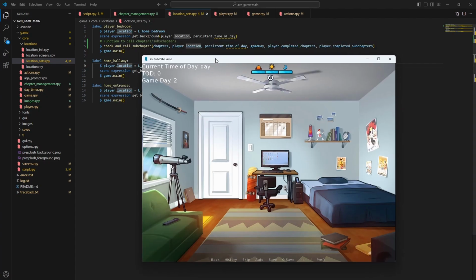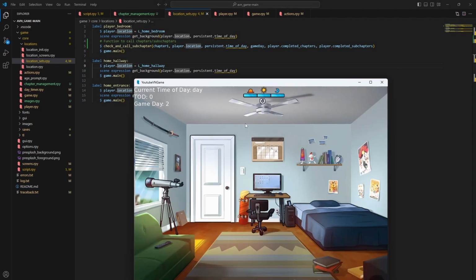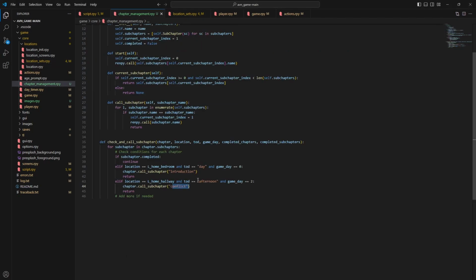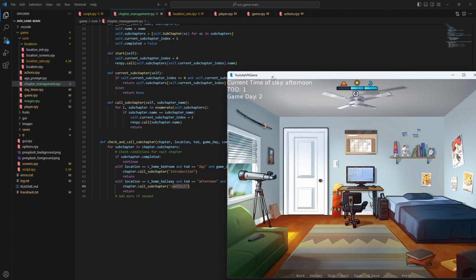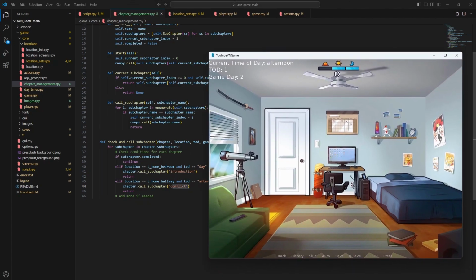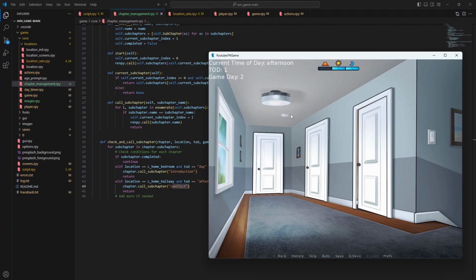Okay, so game 2. If we go in the hallway, obviously nothing happens because in the afternoon we have it set to afternoon. But let's go ahead and do that. So, okay, it's in the afternoon. It's on game 2. The conflict should be called when we go into the hallway, and it does not. Why is that?